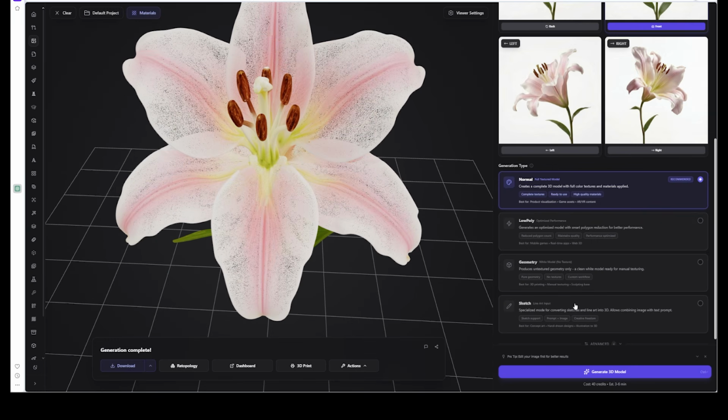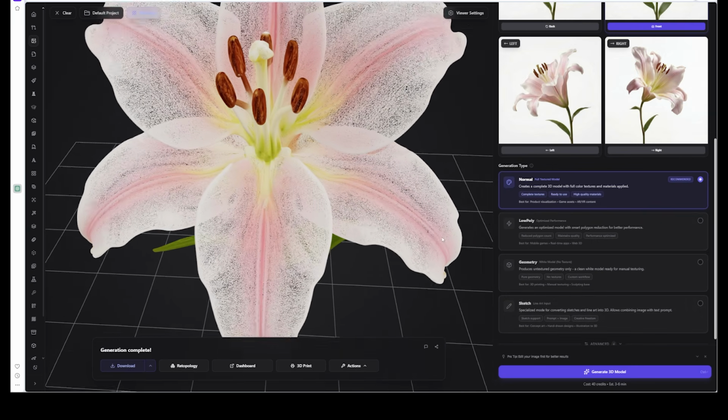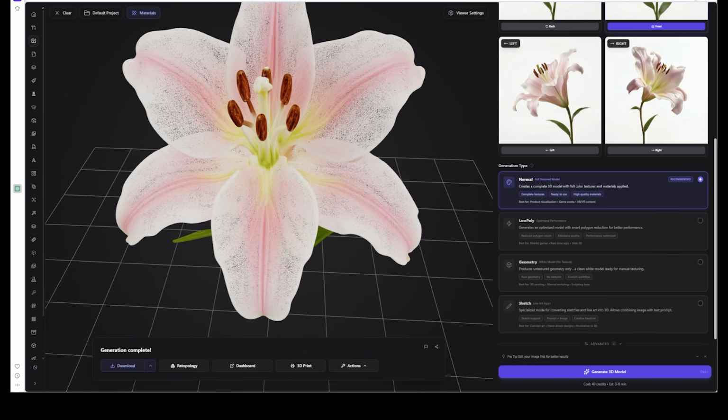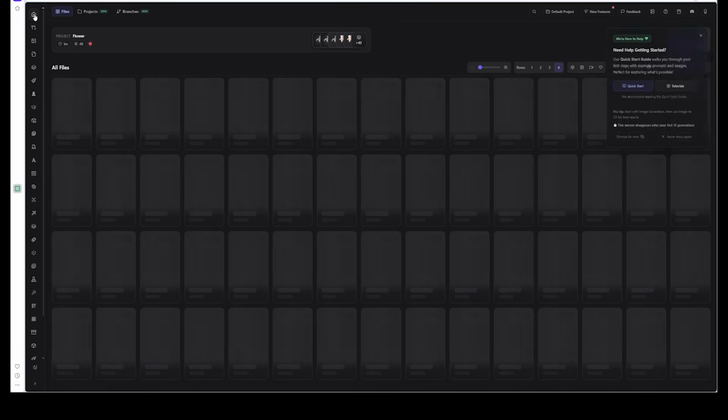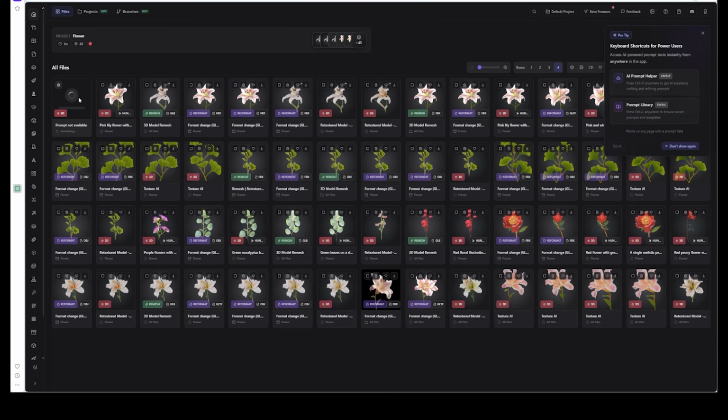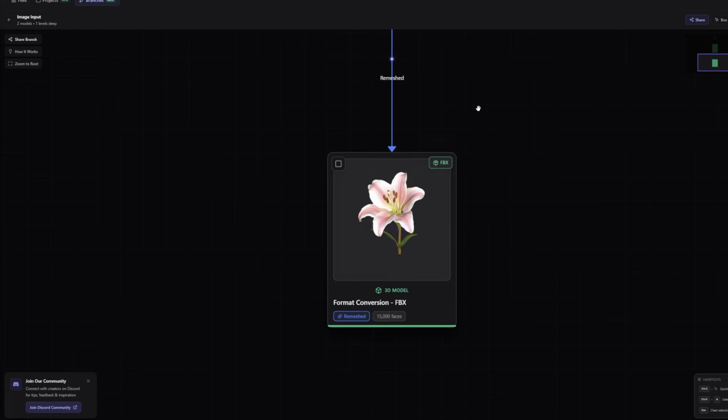Now this is the part where I kind of screwed up a little, because I thought, well, where is it? What's happening? There's no progress bar. Then I realized, oh, you have to clear it and then go to your dashboard, and you'll see it all busy running there. You'll see that I actually made quite a few flowers in the beginning because I was just pressing the button the whole time and wasted quite a few credits, but that's how you learn.